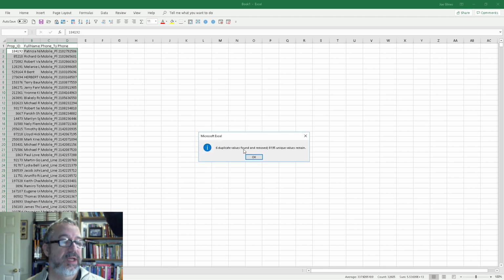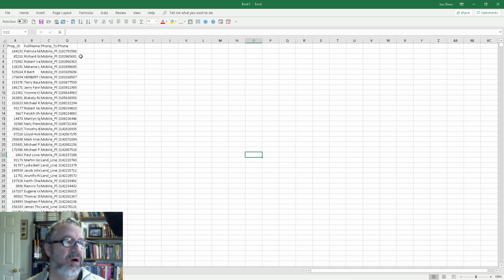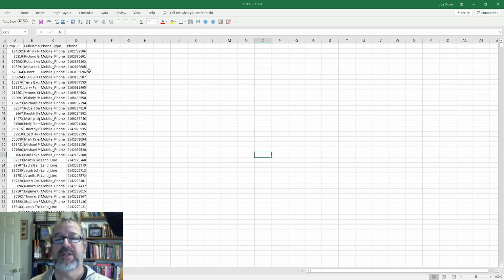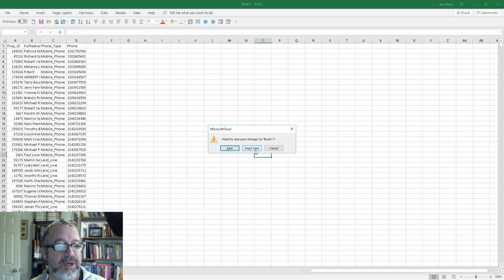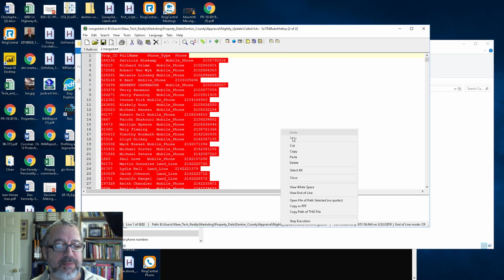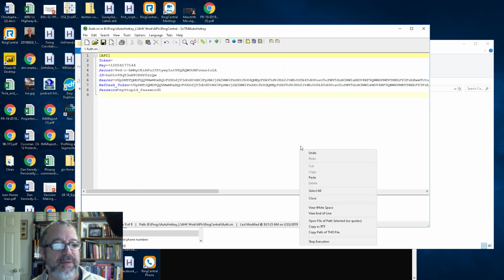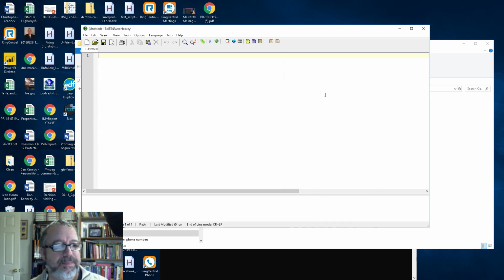So there were 6 duplicates, and that was the header rows, basically, because I had already removed all duplicates. And so now here are all the phone numbers that I had called, and then I could just take the log file of the people that called us, dump them in here on a row, and then run my dedupe again, and that would actually tell me how many were duplicates, and duplicates just mean they were in both, right? So it's a really easy way to go through and figure that out. It's not scientific, I don't have tracking behind it, or a nice file for it, but for this purpose, I don't really care. I was curious how many people call us back from the same number that we got.